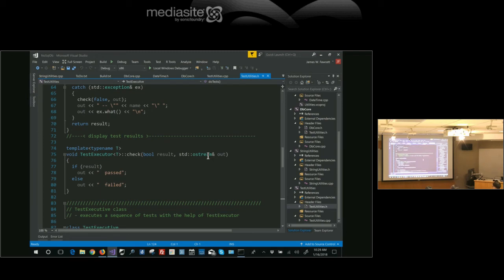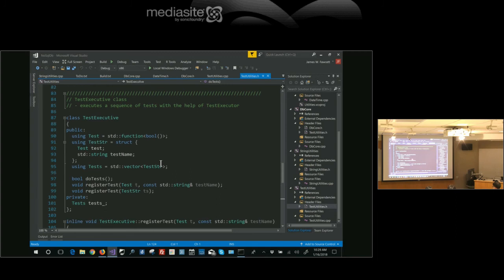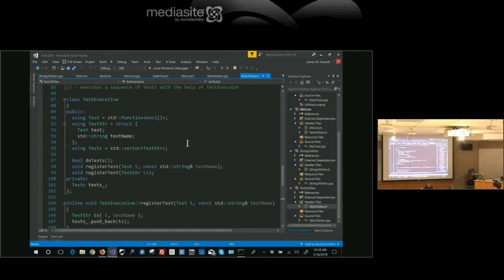Here's the test executive class. And now this standard function is something we'll talk about. I'm not going to talk about it today, but I'll talk about it real soon. Do tests, register test. So register test is just a way for me to add a test to this collection. Remember that this is holding tests equals standard vector of this test structure, and the test structure is just a test and a name.